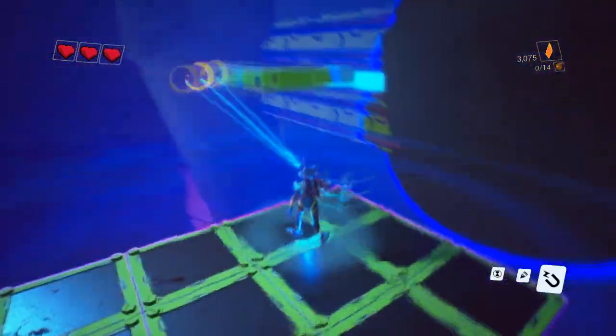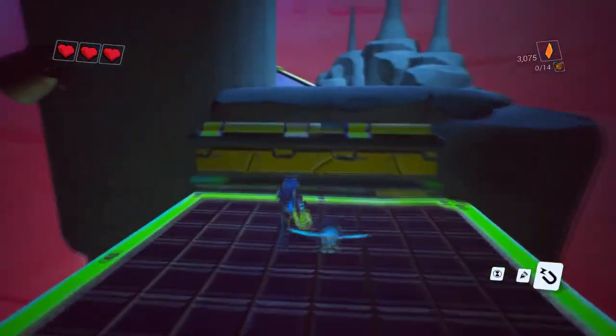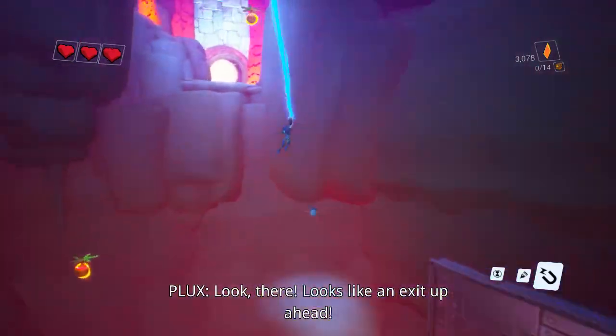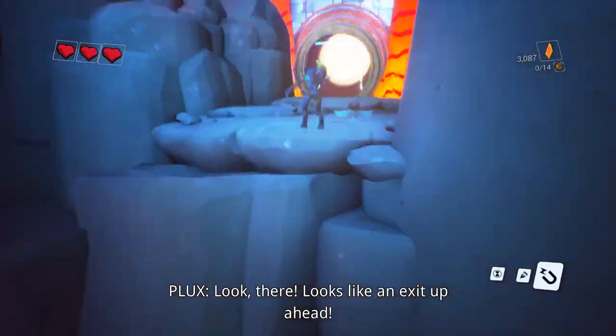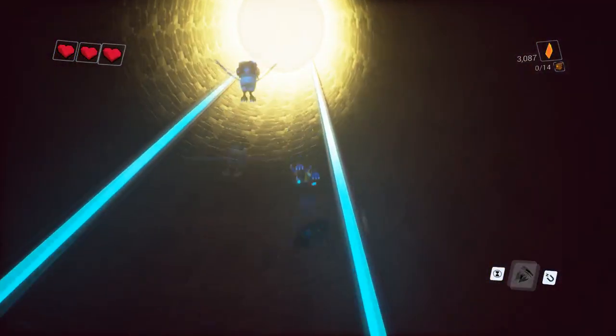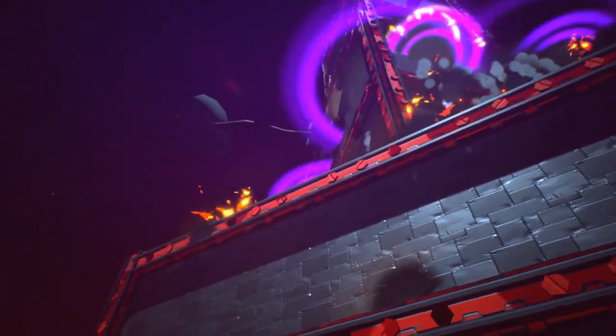Alright, we got lots of these platforms here. Make sure you have your magnet power-up on standby, because you're going to be using it a lot as you make your way up here. Let's see. Look, over there. Yes, an exit. Yeah, let's get out of here, bro. Let's go. We made it. Oh, jeez. Oh, man, Skylar.